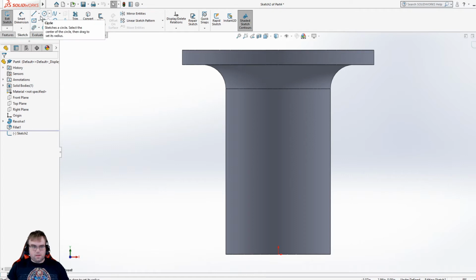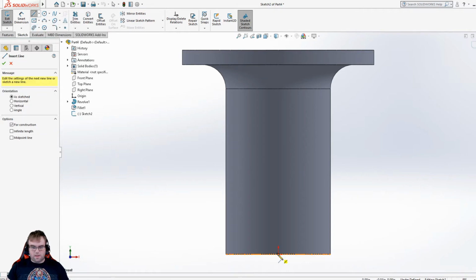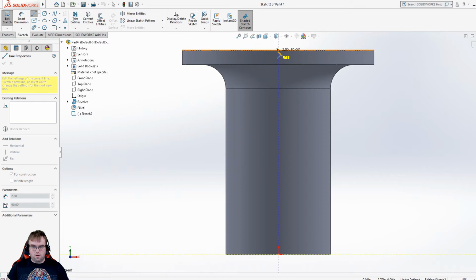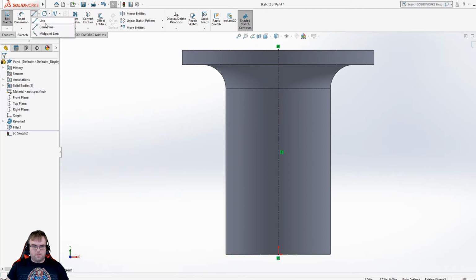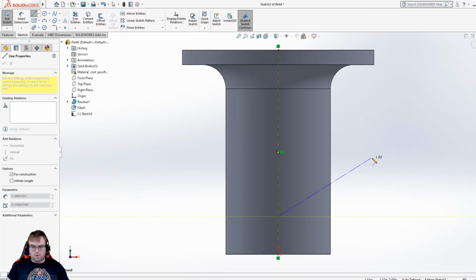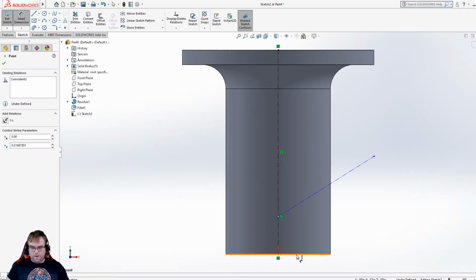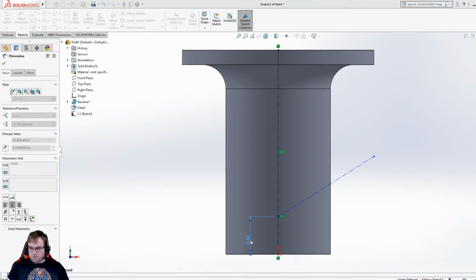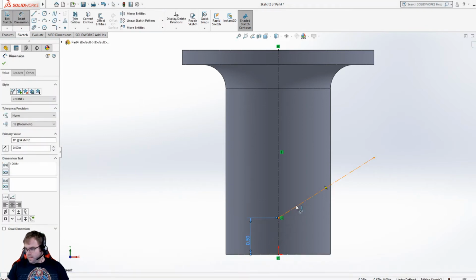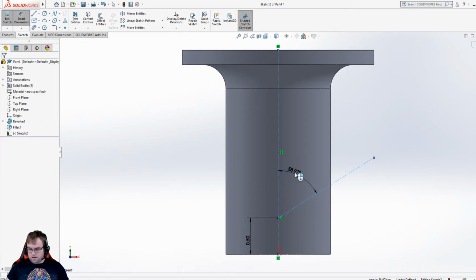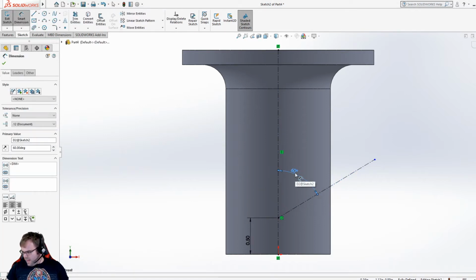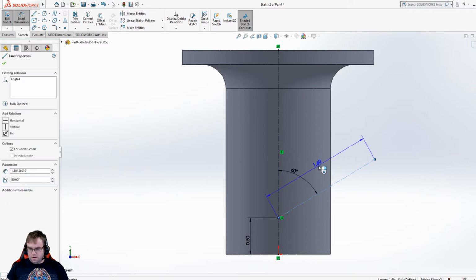Okay, so I've got a center line that's going to run up like so. And then I've got another center line that's going to go like so. And it looks like it's calling out 0.5 here. Okay, and angle 60 here, and 1.5 here.